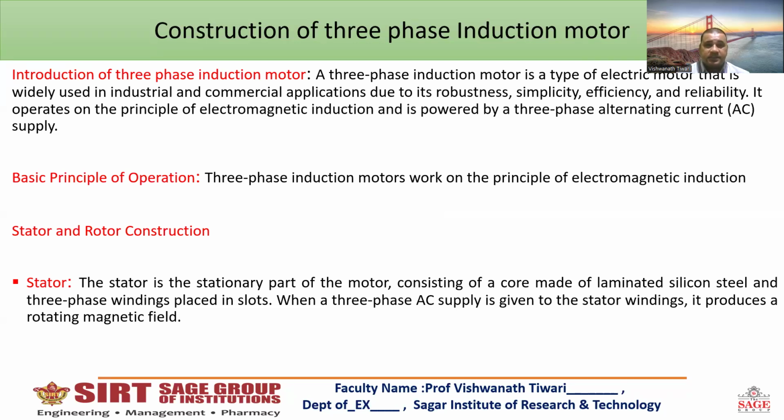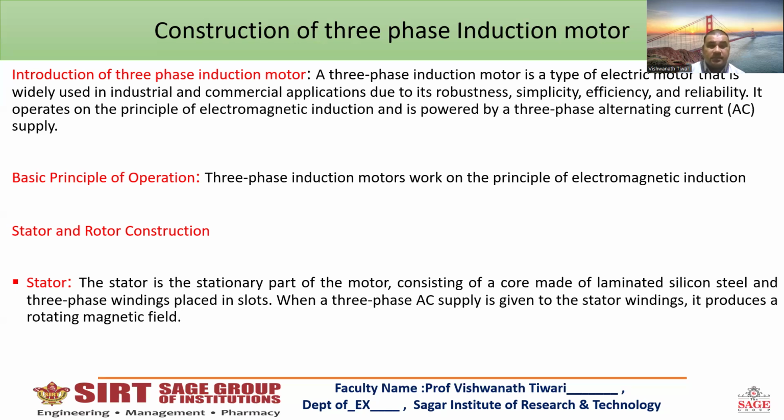A three-phase induction motor is a type of electrical motor that is widely used in industrial and commercial applications due to its robustness, simplicity, efficiency, and reliability. It operates on the principle of electromagnetic induction and is powered by the three-phase alternating current called AC supply. The basic principle of operation is based on Faraday's law of electromagnetic induction.